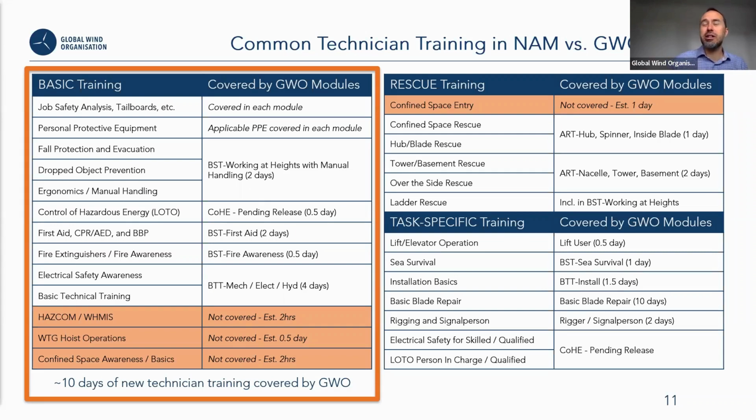And then on the right side of the screen, you see a lot of the other training that came up pretty regularly around rescue training. A lot of that is covered by GWO training, with the exception of the confined space entry element of it, and then some of the task specific items in there. So you can see, if we were talking about this 10 years ago, there was a lot of discussion about GWO not really covering fully what the technician needs. But you can see now we're talking about a significant portion through standardized training that a technician can receive through multiple training providers. And so it's a significant advantage for users across the industry.